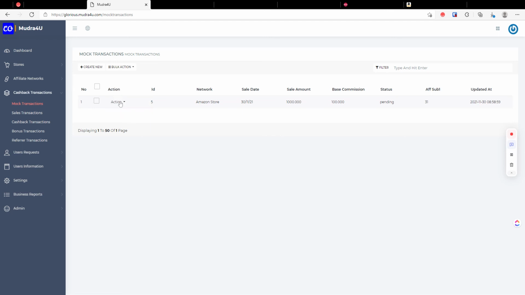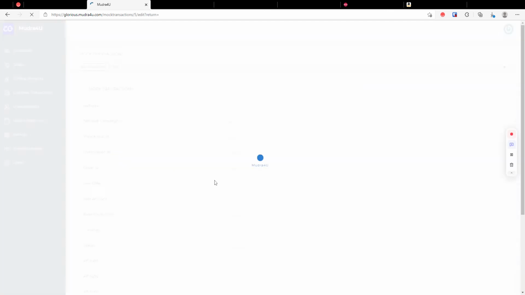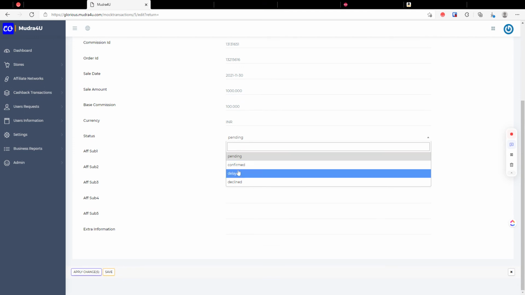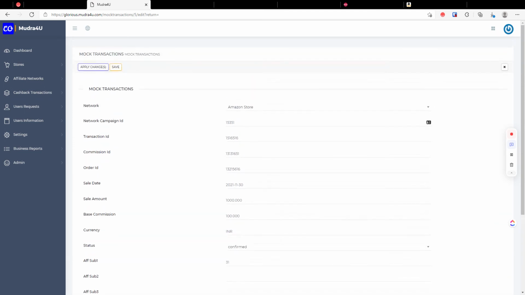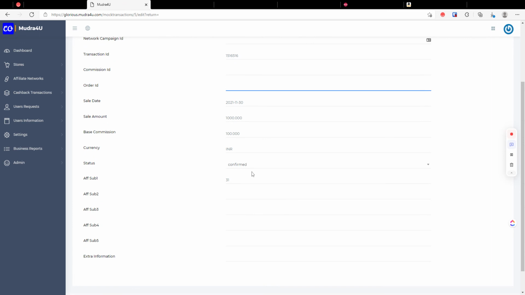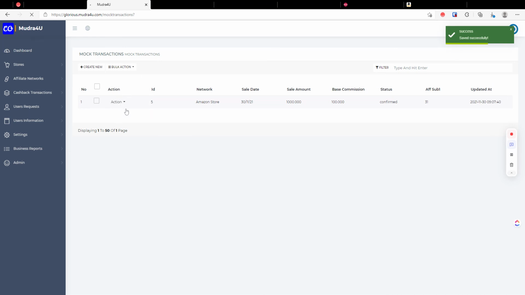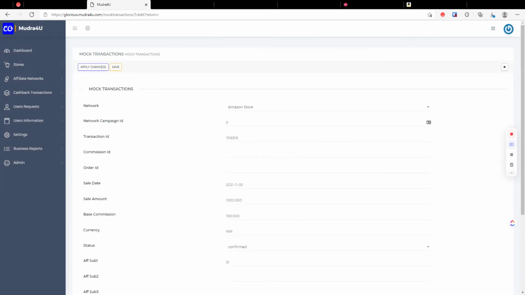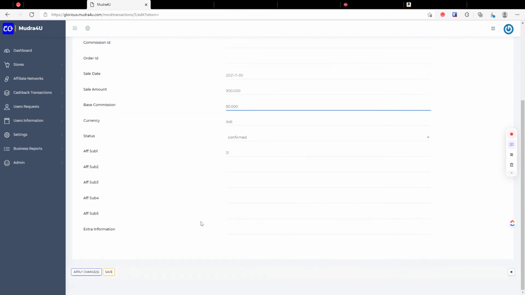In the meantime, you can go and remove this transaction. Let's say after a few days you want to mark it as confirmed, then insert again the same record, or the record that you want to just update. What is important is this network and this transaction ID both should match. Other details not being entered is also fine. Amount has to be there. Okay, let's say I'm entering this much, and let me change the amount also. Instead of 1000 it is 950.